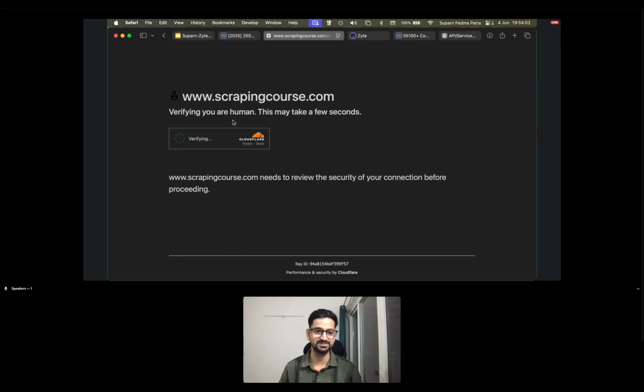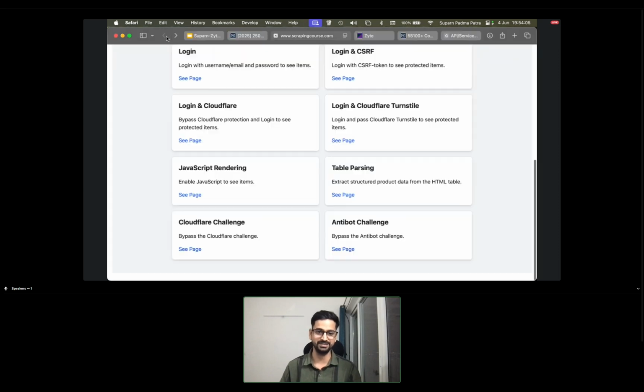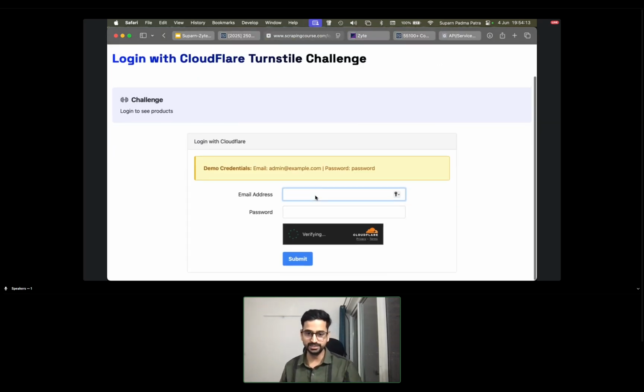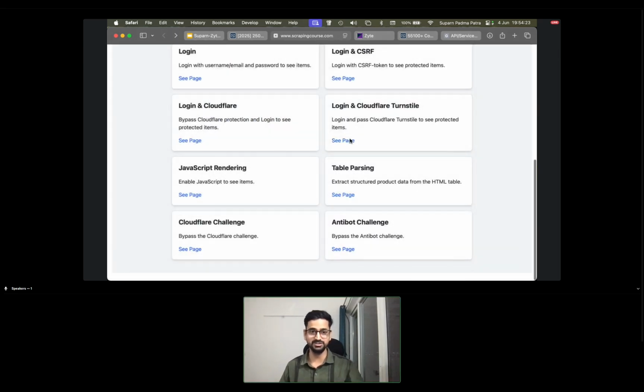No problem, it will take time, but it will verify. Similarly, if you want to learn web scraping and test a login and Cloudflare challenge, you can do it here. It says verified because I am an actual user. But if you are able to get verified even when you are scraping, then you are good.